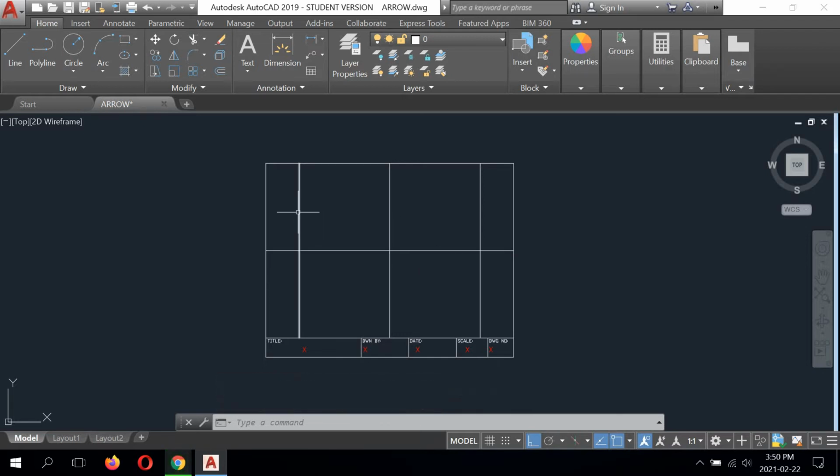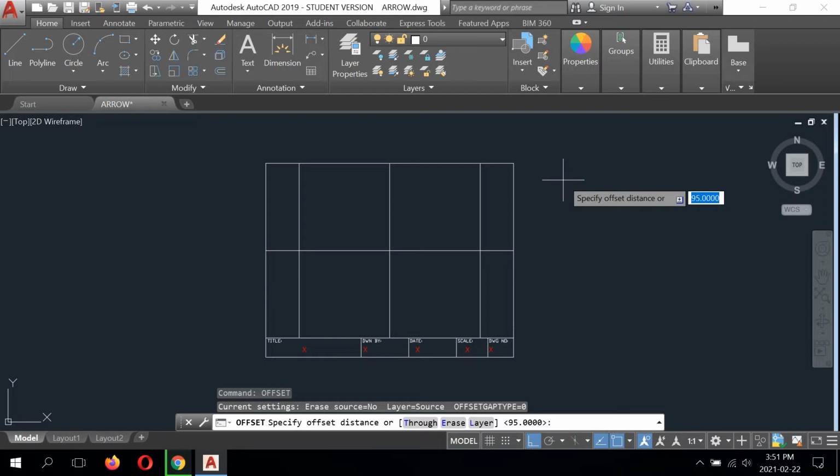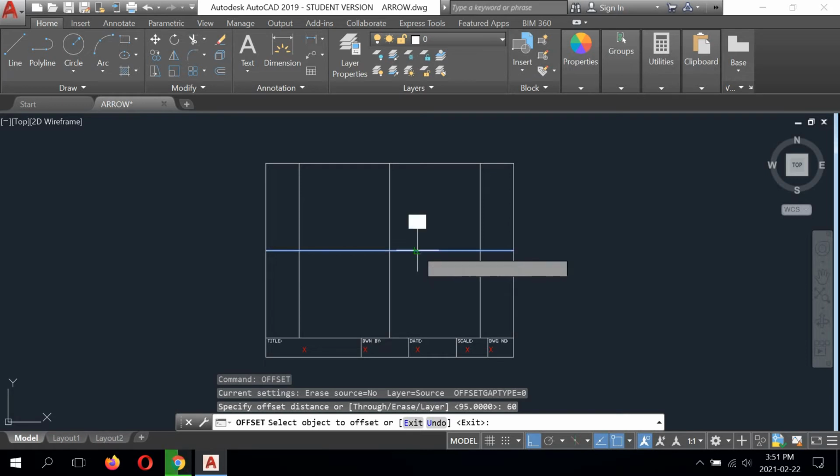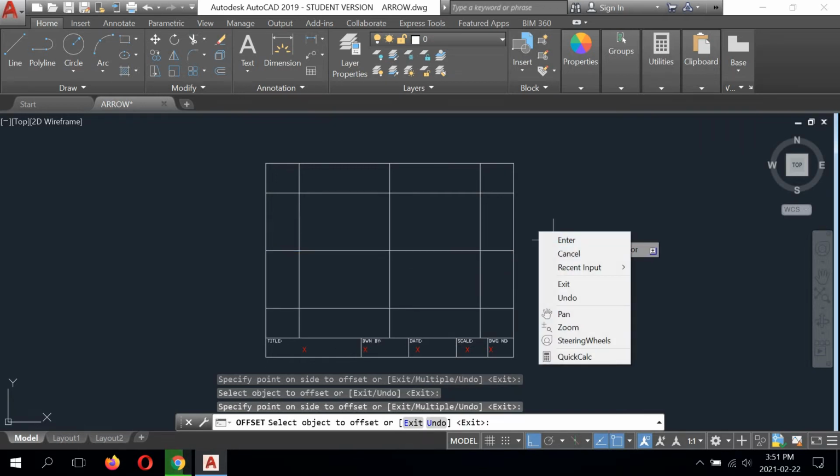All right, so now I know where the arrow is going to start and begin in length. Now I need to actually do the same with the horizontal line and get the width of it in place in terms of limits. So I can right click my mouse, left click repeat offset, and now type in the next values. So the image tells me that the arrow is 120 millimeters wide. It also gives me a simple 60 dimension from the center line to the bottom. So I can just type in 60, enter, and click this line and click above, click this horizontal line again and click below. And again, right click, left click, enter to end the command.